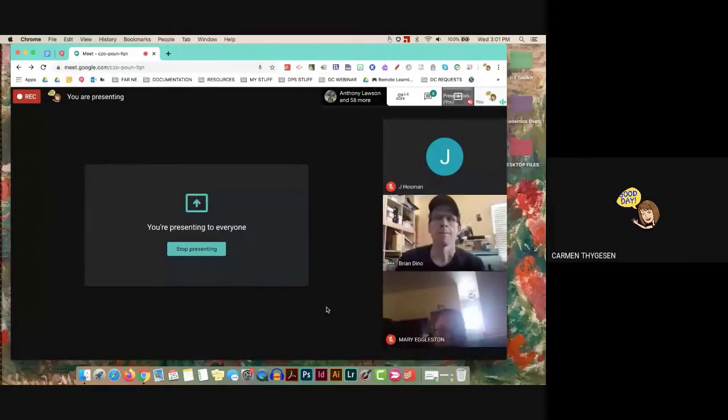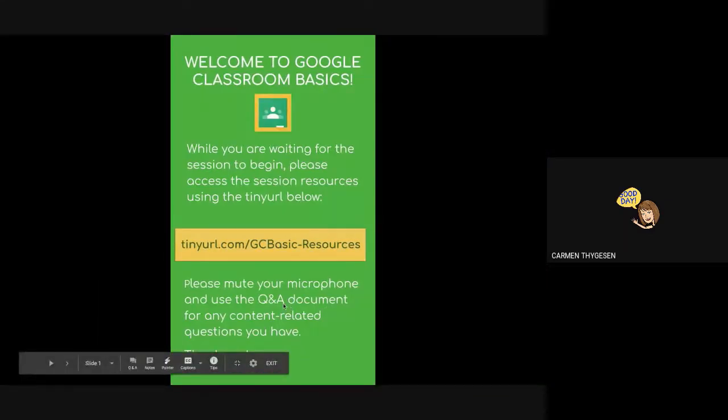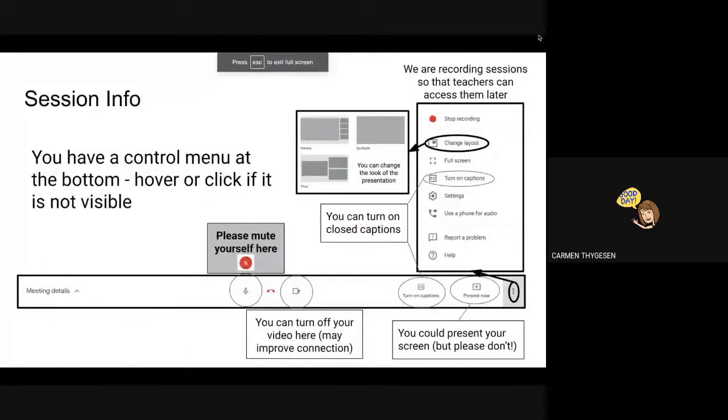Awesome, okay, thank you. All right, so let's go over, first of all, just how to work Google Meet. I know you've been in these all day, but just in case this is your first one, if you want to change the layout of your screen, you can do that in your, there's a button. Brian, where is this? Is it in these 3 dots? Yes, 3 dots. Okay, so you can change your layout in there. If you need captions, you can turn those on as well. That can be done from down here if you'd like.